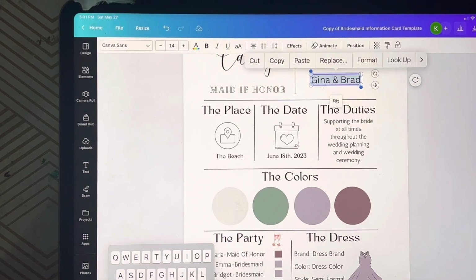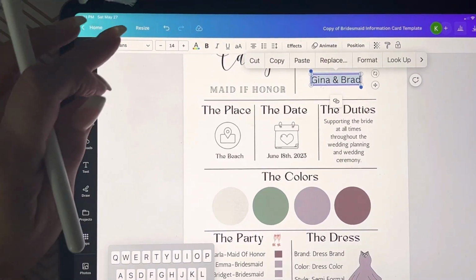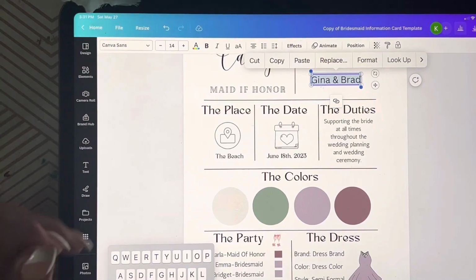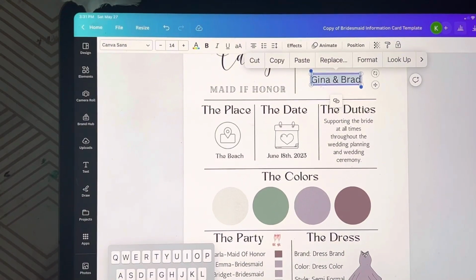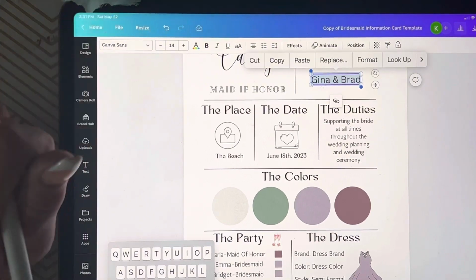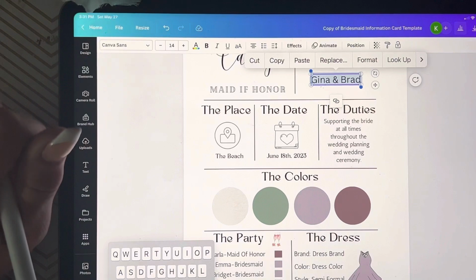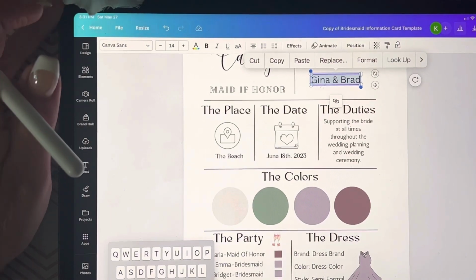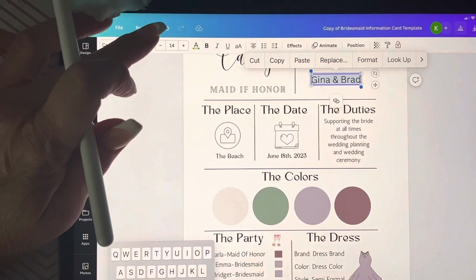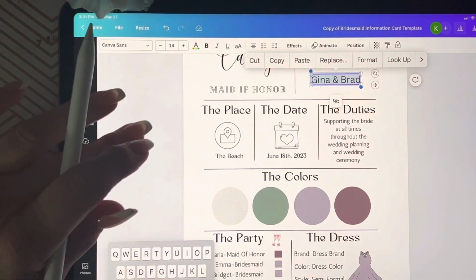That's the joy of iPad. Hopefully this will catch up, but you get the gist, is that you come up here and change your fonts as need be. Once that is done, let's give it a second to see if it's going to catch up.